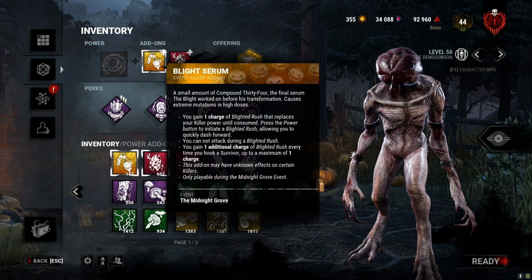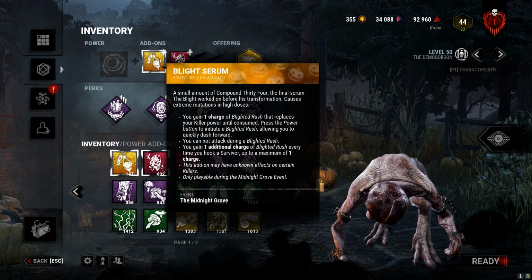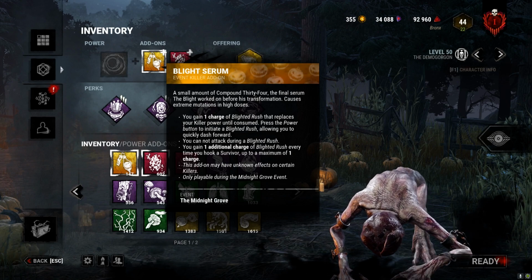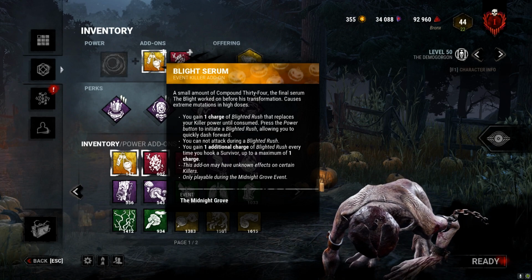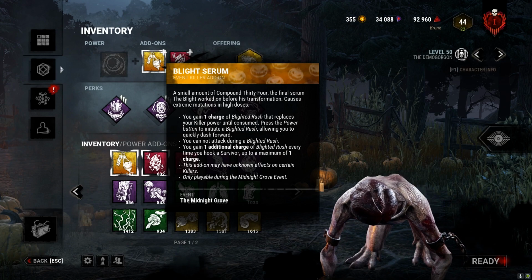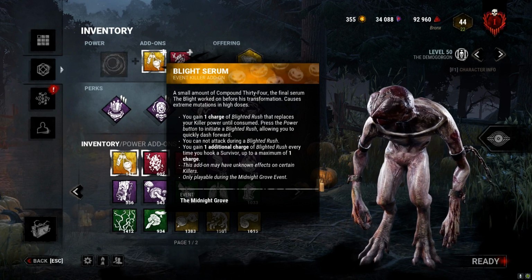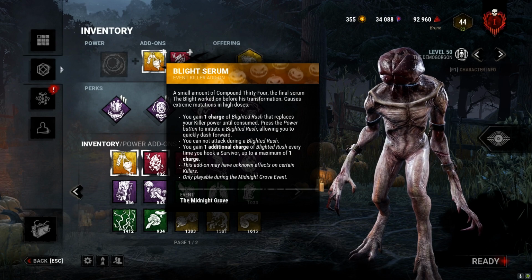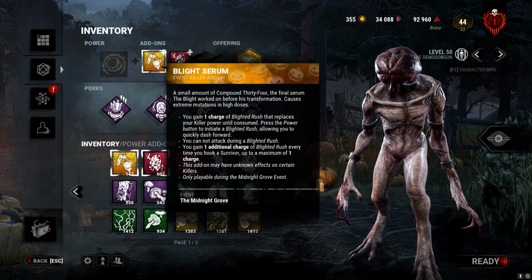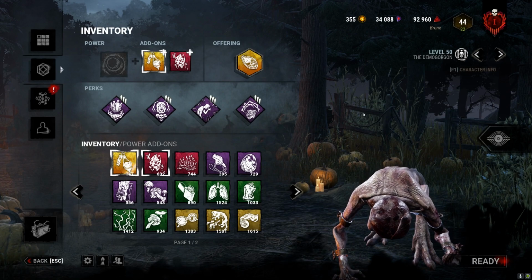So Blight Serum, to explain this for anyone who doesn't know, is an event offering, or sorry, add-on. Basically, it gives you one Blighted Rush. You gain one charge of Blighted Rush that replaces your killer power until consumed. Press the power button to initiate a Blighted Rush, allowing you to quickly dash forward. You cannot attack during the Blighted Rush. You gain one additional charge every time you hook a survivor, but you can only have a maximum of one.